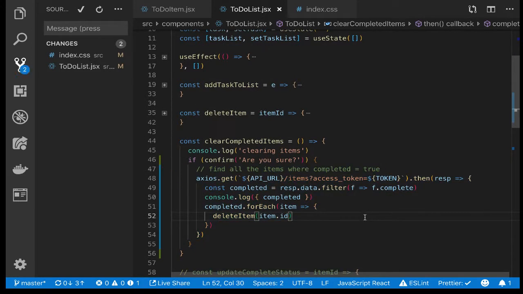So confirm is a built-in function that comes with JavaScript. It's going to say, hey, browser, show the user a display box. Show that box with that string that I'm passing you. Are you sure? If they answer yes, return true. If they answer no, return false. Cool. So I can say, hey, if confirm, are you sure?